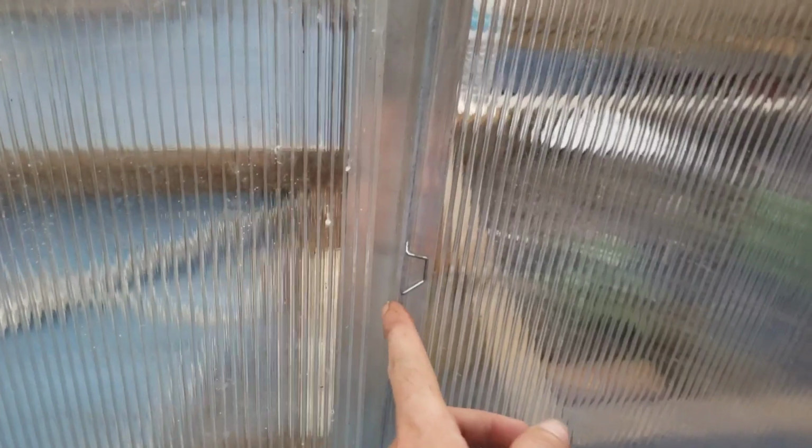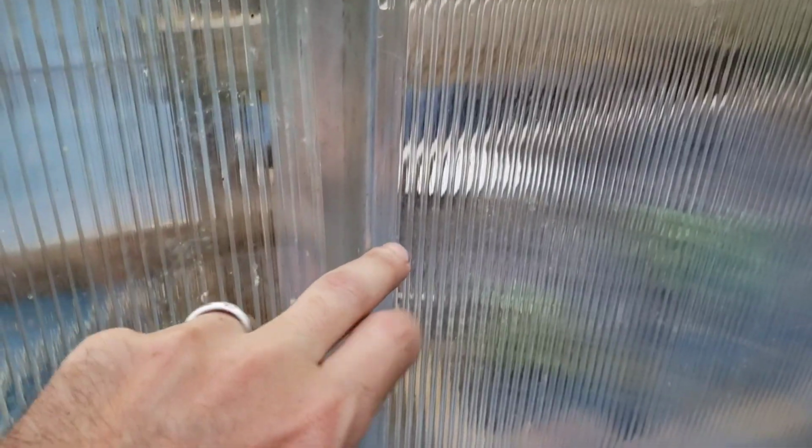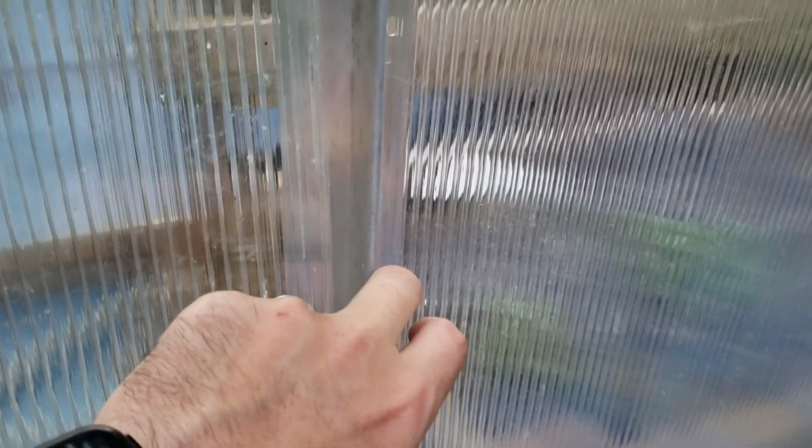So again, same principle on the outside of this. So I have the clip with the rail here, but this is a smooth slot here because it is the brace for the front of the greenhouse from this back greenhouse. So you can see I've actually got it clipped in over there, but because you can tell this must be sitting on still a bit of a slant, it's kind of just bowing out.